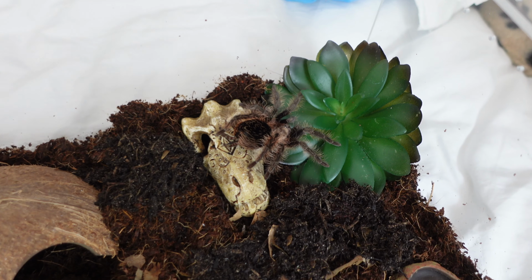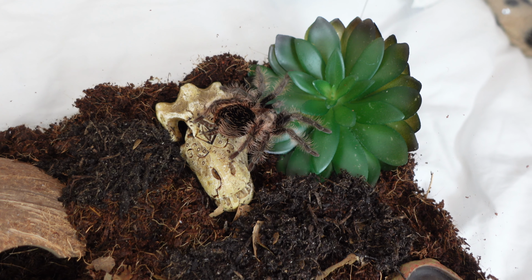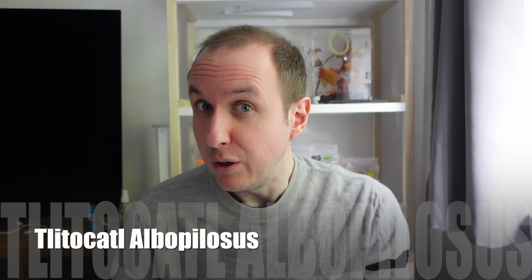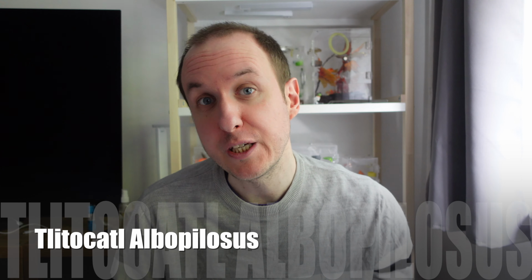Now, curly haired tarantulas do come in a couple of variants, the hobby variant or the original Nicaraguan variant. This guide will cover both because the husbandry for both is exactly the same. Now the Tliltocatl albopilosus, forgive me if I have mispronounced that, I'll put it down in a little info bar, is a fascinating type of tarantula.